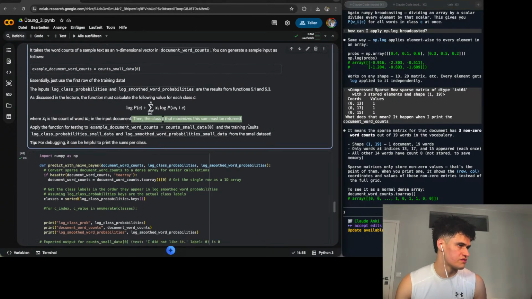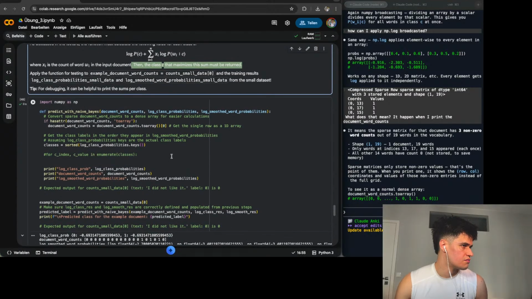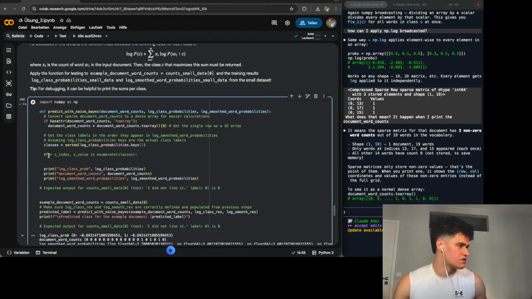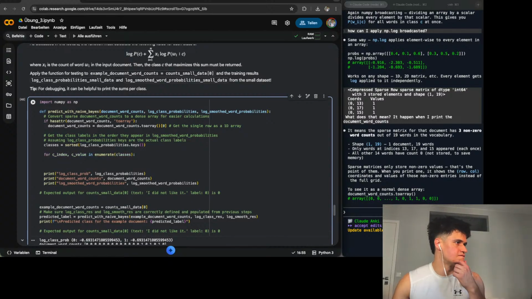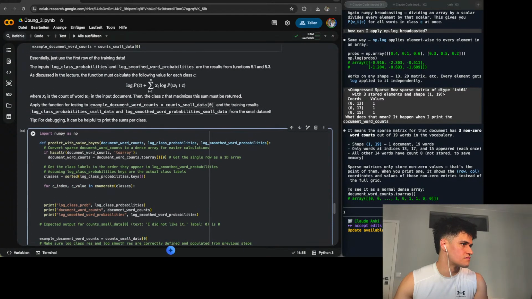The class C that maximizes the sum must be returned. Perfect. So we do this, we check.